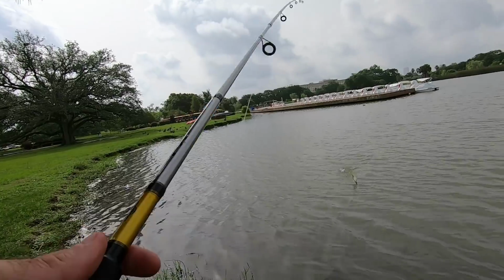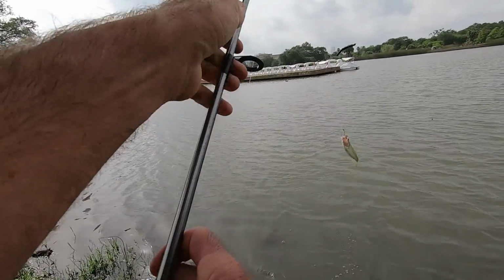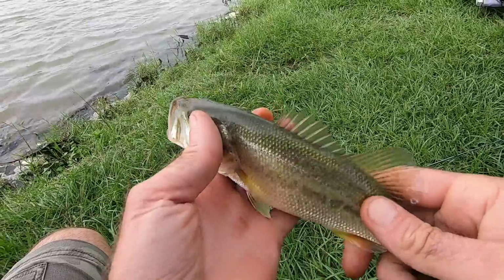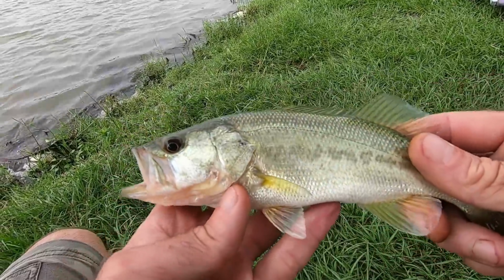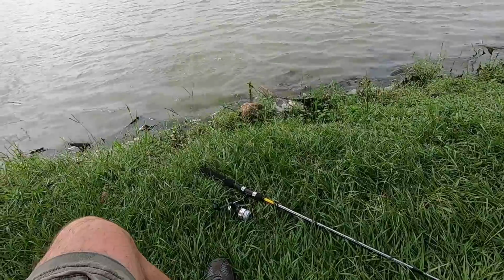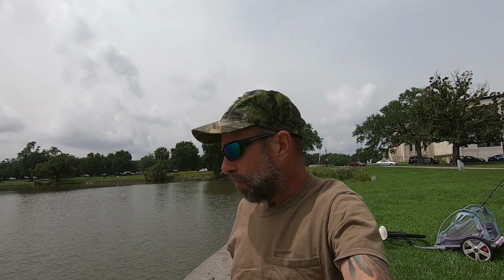That was a really subtle hit. I just felt this little bump. It's because he's a little bumper fish. Yeah, this is what we call a little flyer. Fly away. Well, I would say that's a pretty decent bite after 2 days of rain. I really enjoyed that. I fished it out till it just absolutely died.